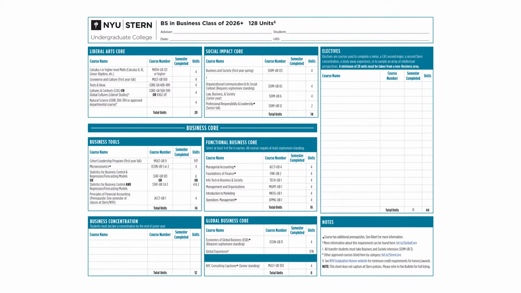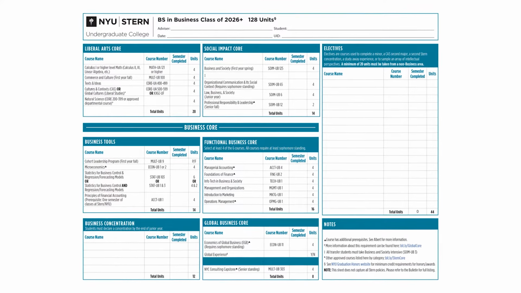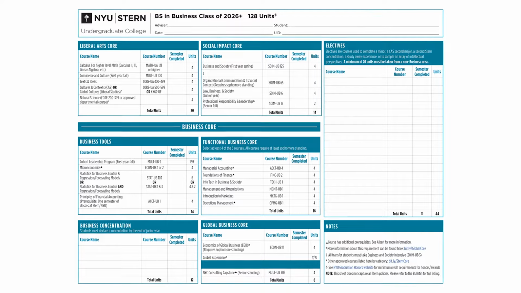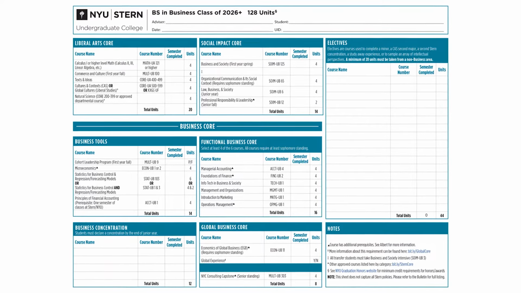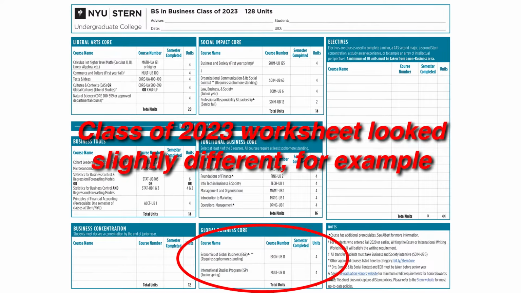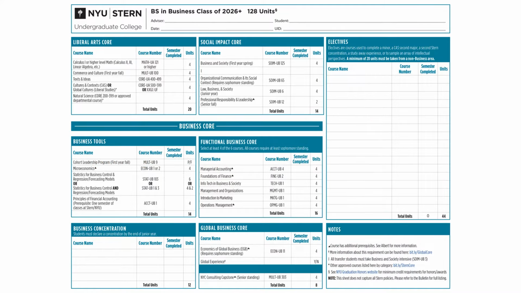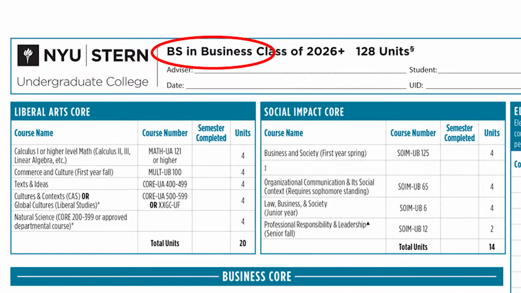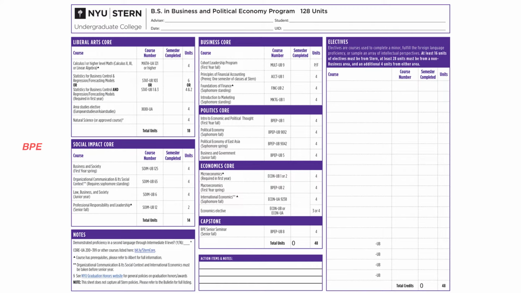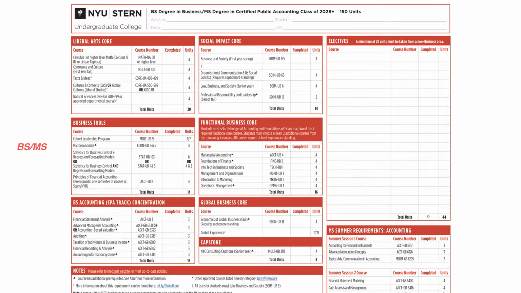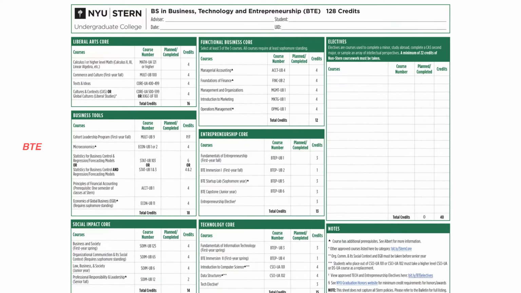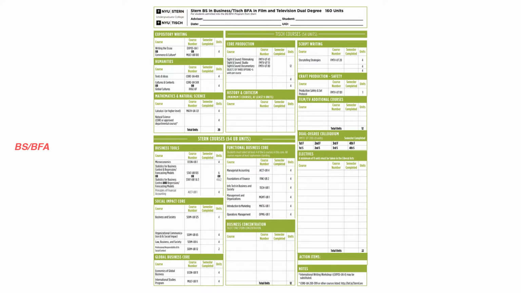To see what classes you need to take, we first need to look at something called the Curriculum Worksheet, linked below. This is a summary of everything you need to take during your 4 years at Stern. The school occasionally makes updates to the sheet, so you might see something different than what I'm seeing right now, but this is basically what it's gonna look like. Also, do keep in mind that this worksheet is for the BS in Business program, which is what most people are in. Other programs like BPE, BSMS, etc. have different worksheets, but since they're in the minority, I'm only gonna talk about BS in Business in this video.